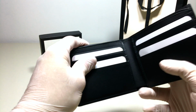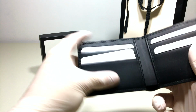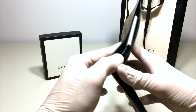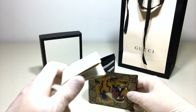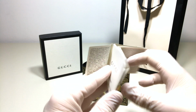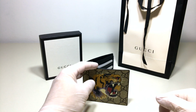We have 8 card slots and 2 bill compartments, and on the front we have beige ebony GG Supreme with tiger print, and the leather is of course Gucci, and it's made in Italy as I said before. And it's not that big a wallet, so I think if you want to carry it around, it's nice and not too big. But alright, we have guarantee papers, not really interesting stuff here, so let's move on.